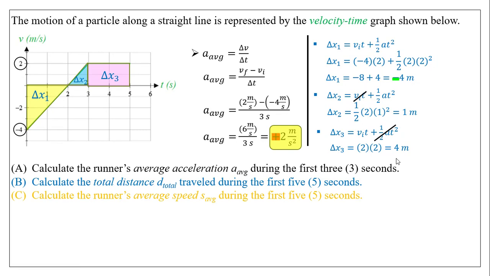Okay, let's do part C. Part C asks us to find the average speed during the first 5 seconds. Well, average speed by definition is just distance over time. Well, we already found our distance in part B. The total distance for the first 5 seconds is 9 meters, and then the time is just 5 seconds. So 9 divided by 5 is just 1.8 meters per second. Here, average speed is a scalar, so you don't need to include any sort of direction. All right. So as you are able to find areas and know how to interpret that, finding average speed and average velocity becomes really, really easy, as long as you apply physics properly.